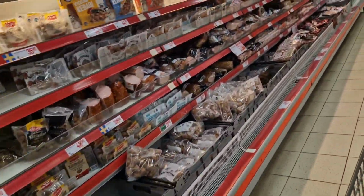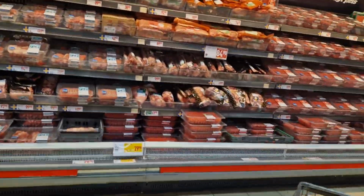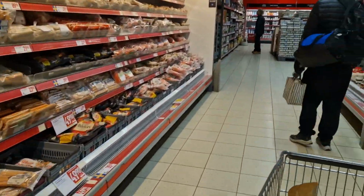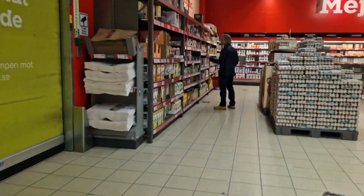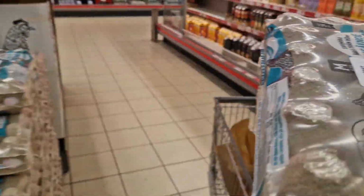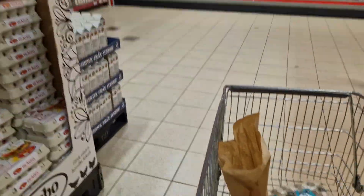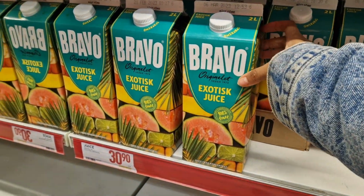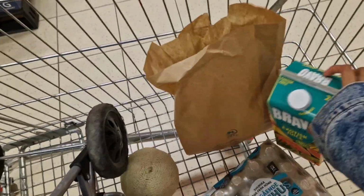It's a pretty big store. It's more like, if I compare it to Florida, the last time I went to, what is the name again? That very big store. I can't think of the name. I think when it comes to me, I'm going to write it on the screen below. But yeah, it's a really big supermarket where you can buy in cases as well. So it's really nice for families if you're going to buy in bulk.